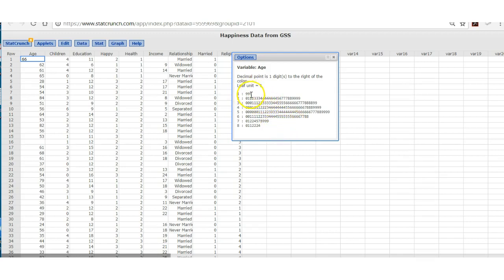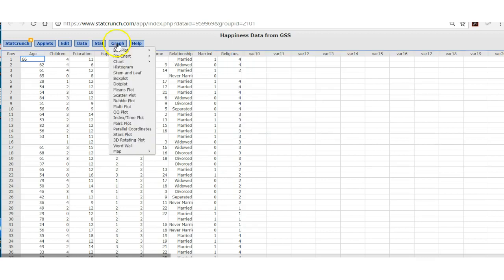The nice thing about a stem and leaf plot is that it actually gives us what all the data is. This tells us that there were 3 people in this data set of age 19. The oldest person in this data set would be this last one here, and they would be 84. We can also use this to look at the distribution shape. The highest frequency would be the 50 to 59 class because it goes over the furthest to the right. So we can look at whether the distribution is skewed or whether it's symmetric and bell-shaped and that kind of thing.